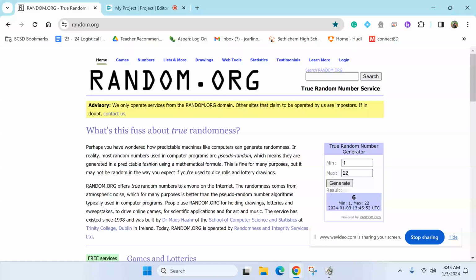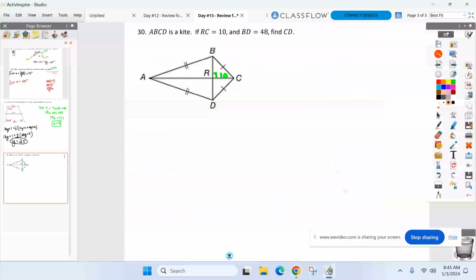Alyssa, back to you. Diagonals bisect each other. They don't bisect each other. One diagonal, the longer one, bisects the shorter. All right, remember, they don't bisect each other. Longer bisects the shorter. So this shorter one of 48 is getting bisected into 24 and 24. That will help me now. I think now I'm on my way.